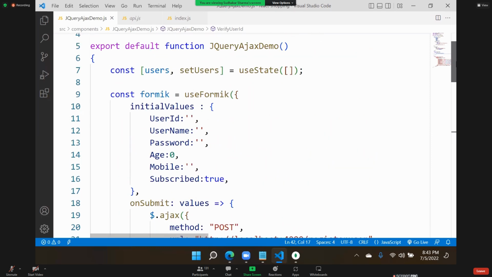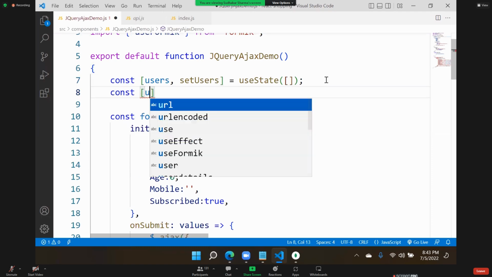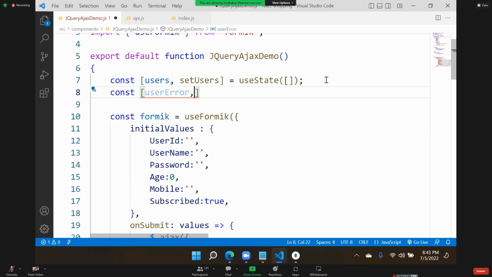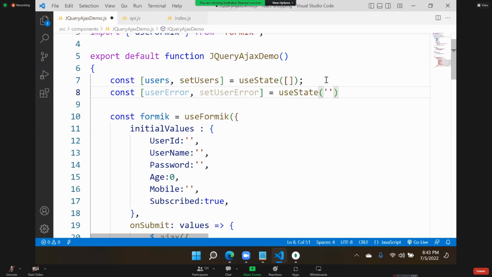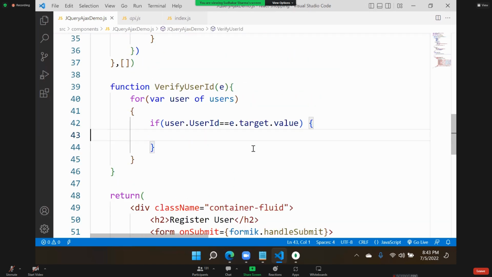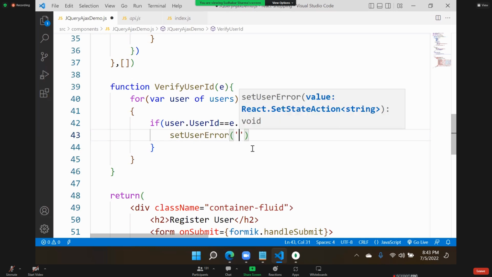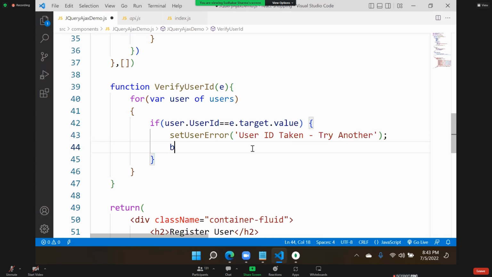That means here we will declare another constant, userError, and setUserError. It is a useState. It is a string. What we will do here, we will put setUserError as the message. What is the message? User ID taken. Try another. This message we will display, and we will put a break.